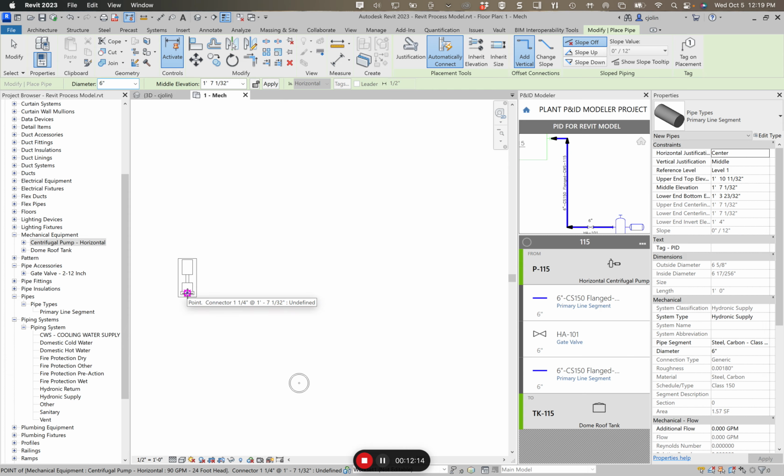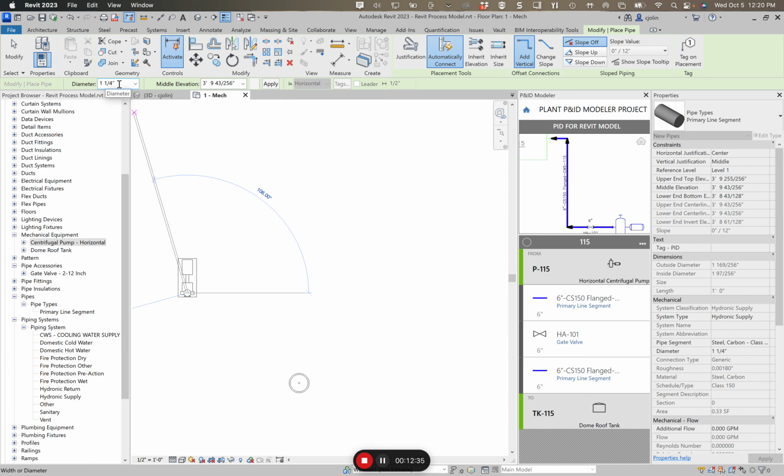I'm going to start from the pump here. I'm going to make my connection to it. And I want the pipe starting point or elevation point and the diameter to match. And so I'm going to use Revit's capability to match the diameter and the elevation here. And you see it has changed the diameter to 1.25 inches and the starting elevation to 39 and some change. That elevation is good, and I can change the elevation now to basically rise up from the top of that pump at that connection point to a 9-foot elevation.